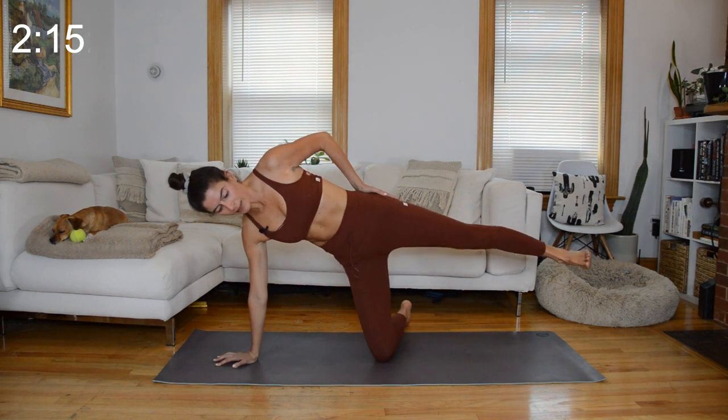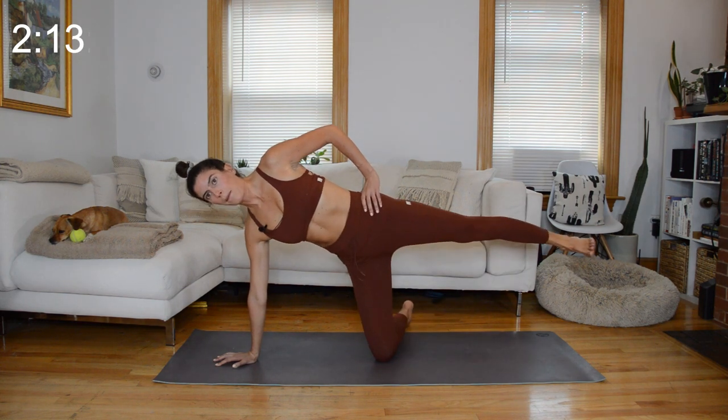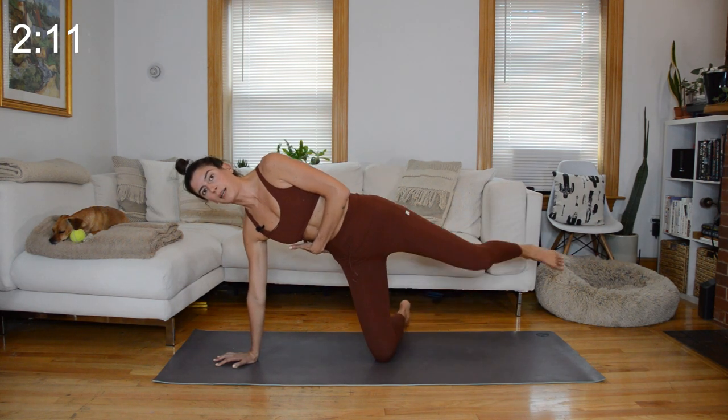Don't worry about how high the leg gets. Only as high as you can without collapsing into this bottom side body.